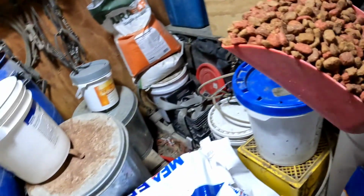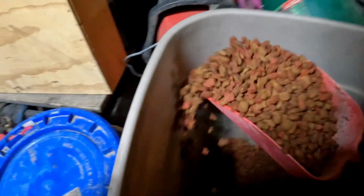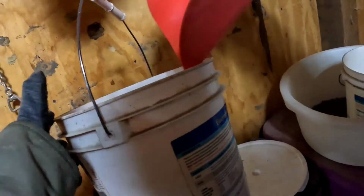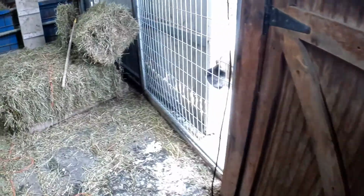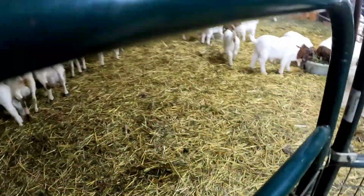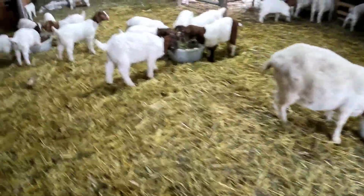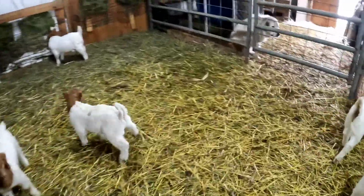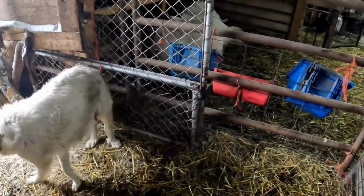Now I get the dog some food. I took her 4 pounds yesterday. There's about 4.5 in that bucket now. Had to close my gate because Pip was in here stealing the cat food. And I gave him dog food. Hilda's over there waiting on me. She's got a really bad habit about coming in and trying to steal the goats' food.